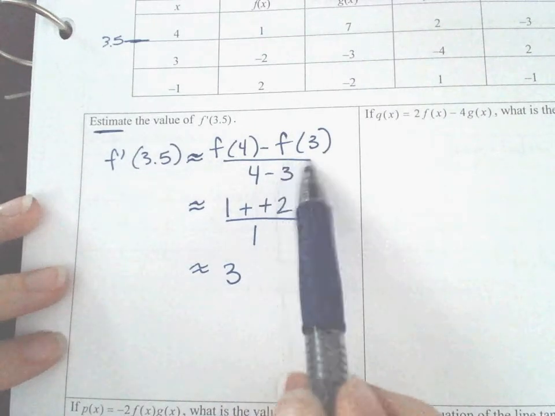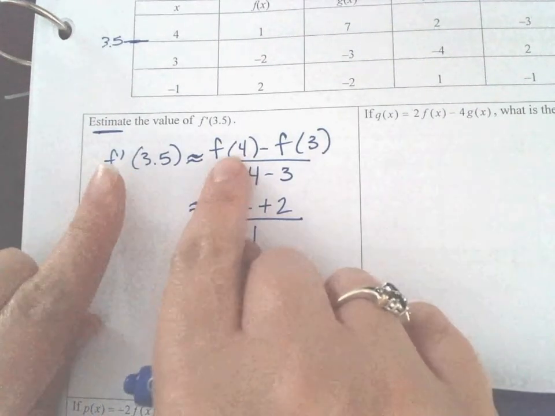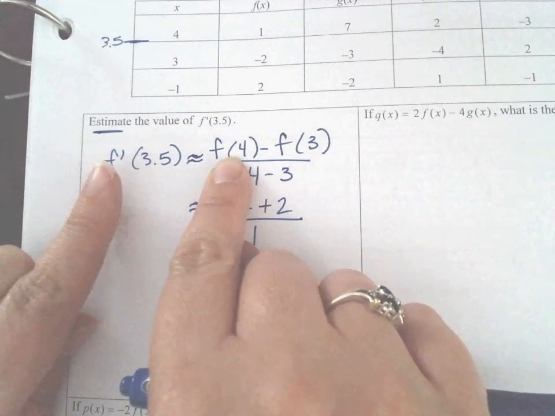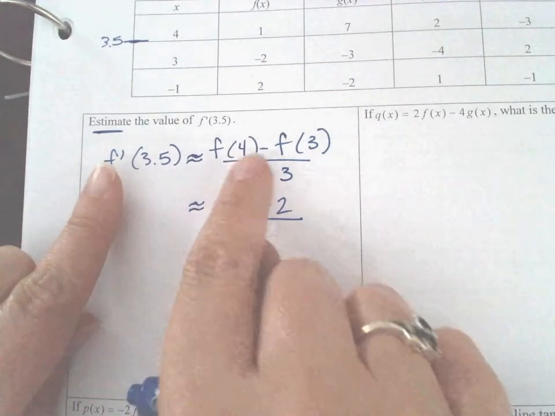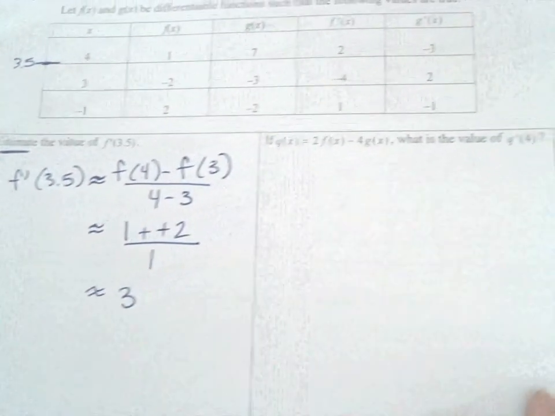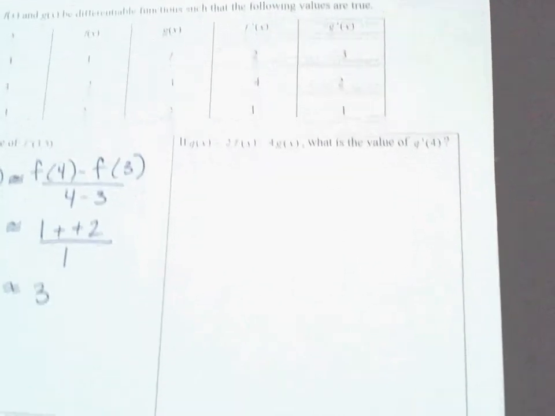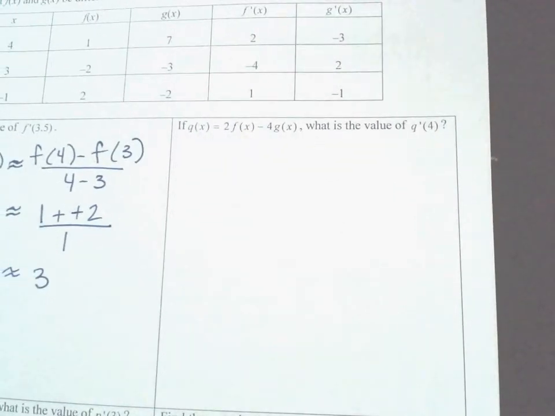Okay. So when you are told to estimate a derivative, you're using the slope formula of the secant line of the original function. This is really important. Notice that I'm estimating a derivative, and I'm using plain f. The secant line, remember from day one of Unit 2, goes through 2 points, and as those points get together, that becomes the tangent line. I see. Okay. All right.